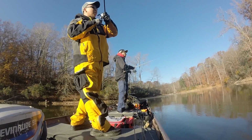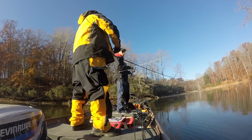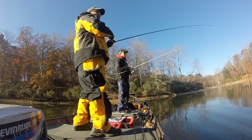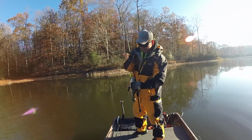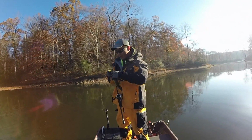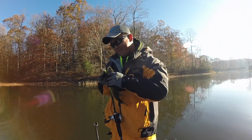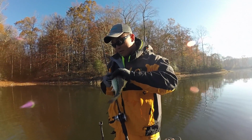That one? Yep. Nice. First fish of the day. What's that on? Square bill. I told you I'm gonna catch one off his face today. There we go. Nice. What'd you catch it on? Strike King, this is a 1.5. Silent though, no rattle. They don't like the rattle here.